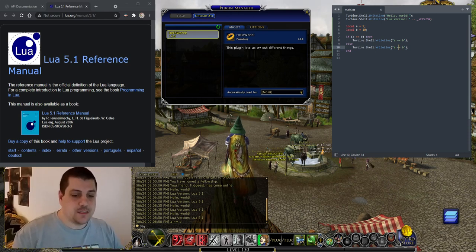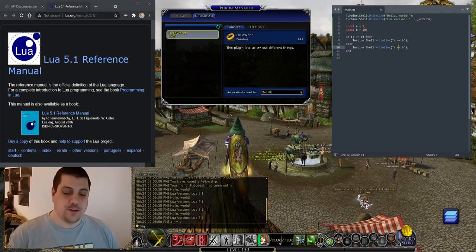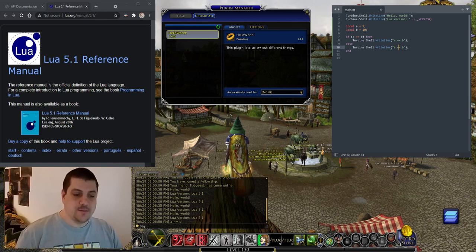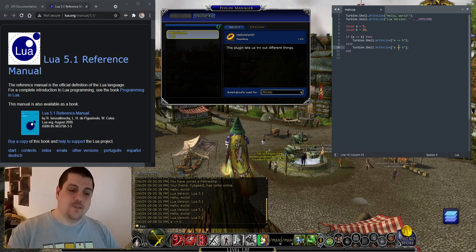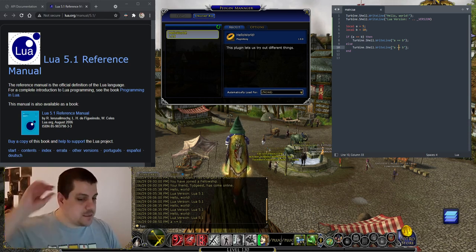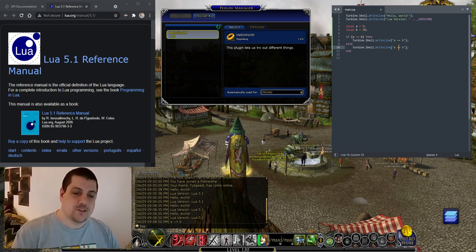The first thing LOTRO does is try to load a file that you put into your .plugin file, and it assumes that's a Lua file. If there are any syntax errors, and we'll talk about that in a bit, or any problems loading the file, then it says nope, and does not load the rest of your plugin. So everything must be valid Lua script programming files. Cool, thank you.